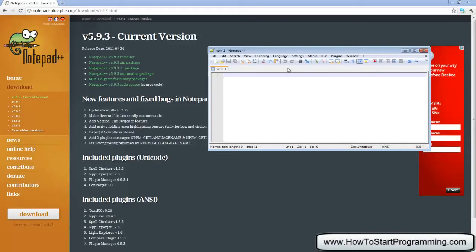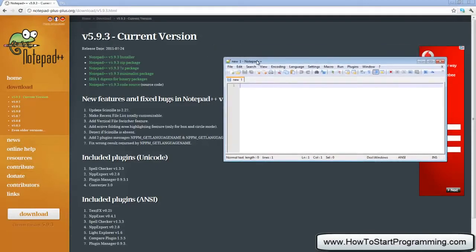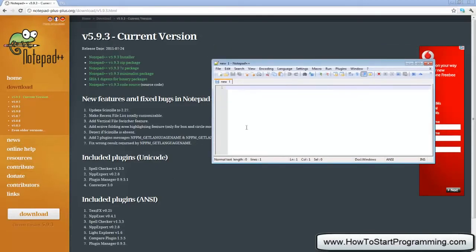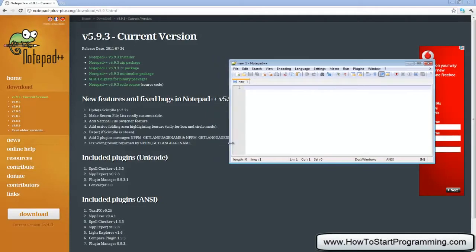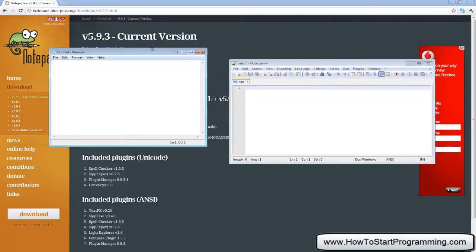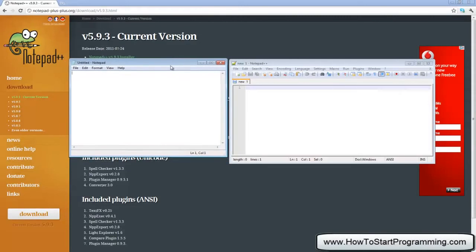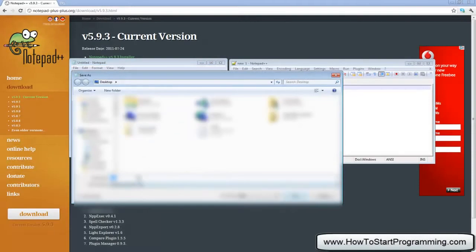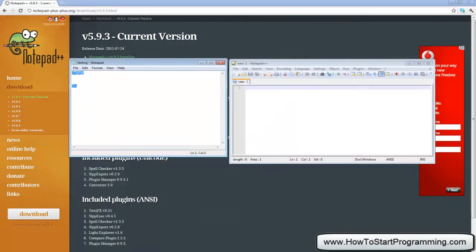And pretty much what this is going to do is highlight different parts of our PHP code so that we can write it better. So if I open up Notepad right now, the normal Notepad, if I type this, you don't need to know what this is, but this will just begin and end a PHP script. If I type this and then I hit save as, and I'll just save that as testing.php, you'll notice that it still says the same, it's all black, there's nothing changed.